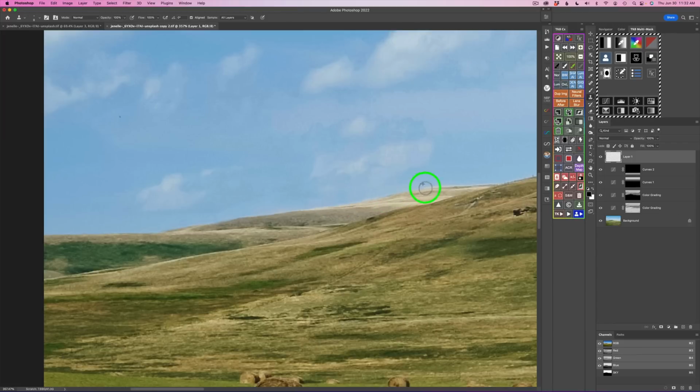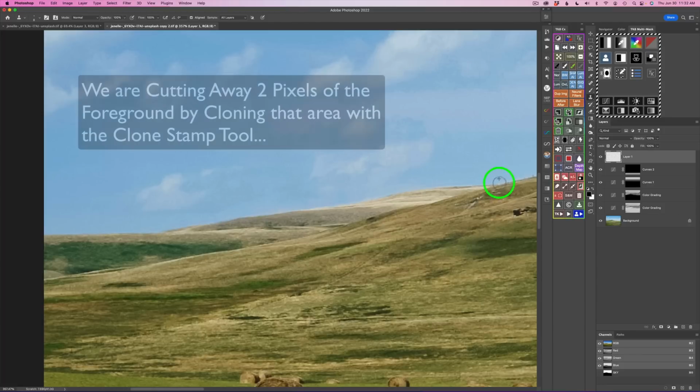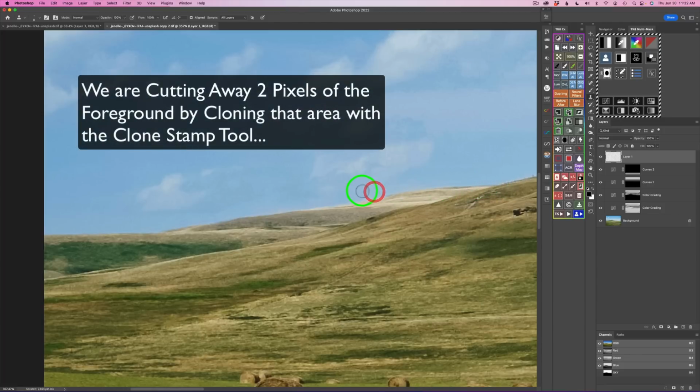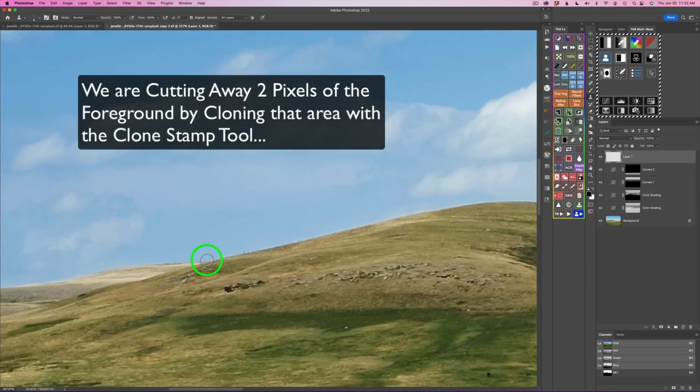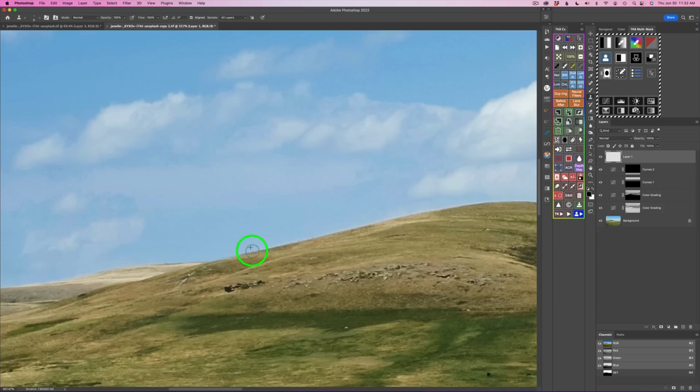I'll paint a little bit more up into this area right in here. If you hold your space bar, you'll get your hand tool, and we can just come right along here. There's a little fence there, but I'm not really caring about that so much. It's not going to really matter. But see how I can just paint that off? Very simple and very easy. In a second or two here, I'm going to go ahead and speed up the video just because it takes a little while. But you want to take your time and get this right.